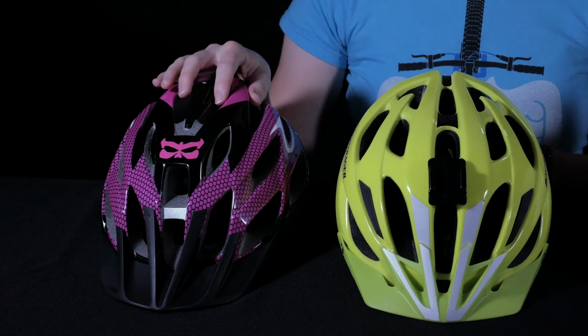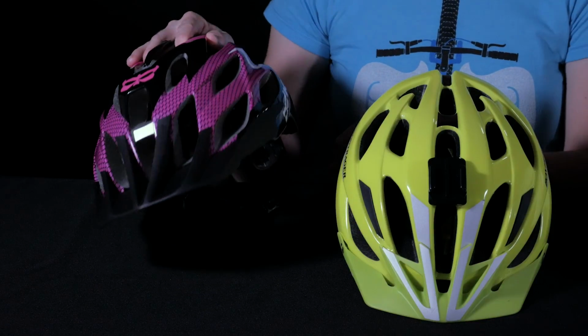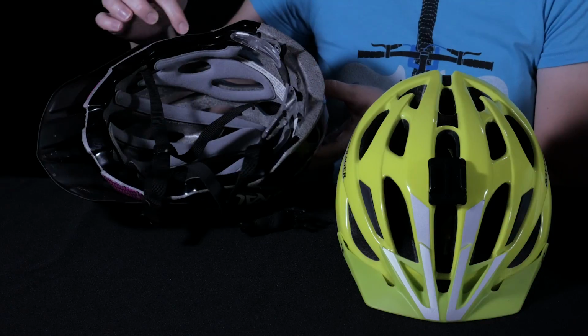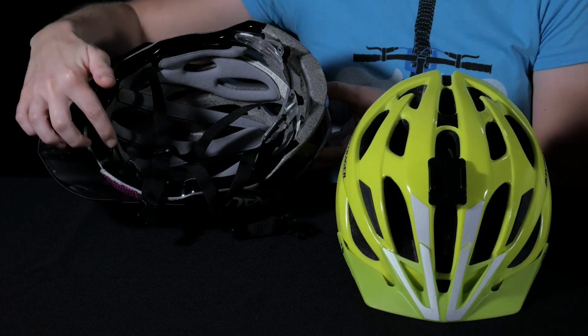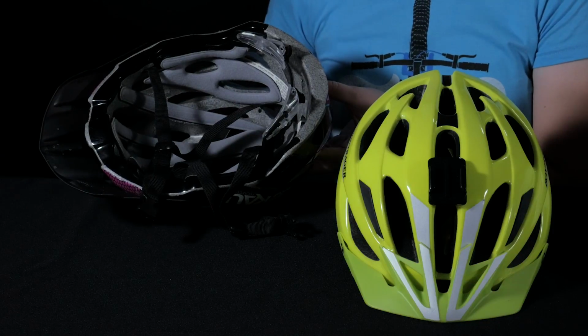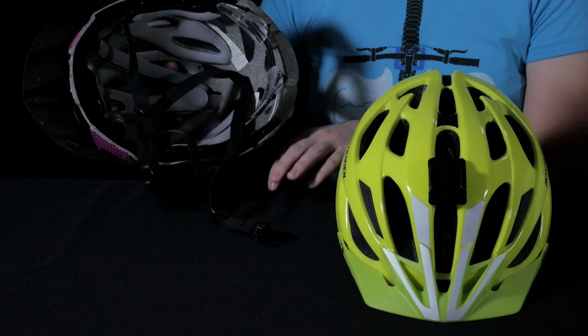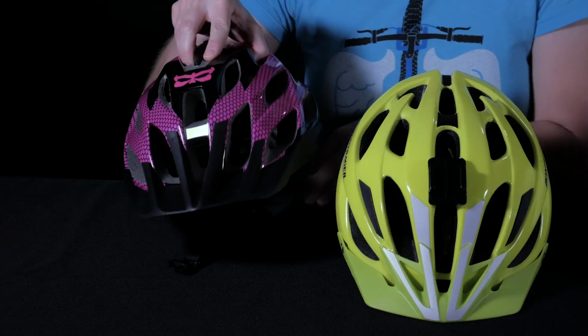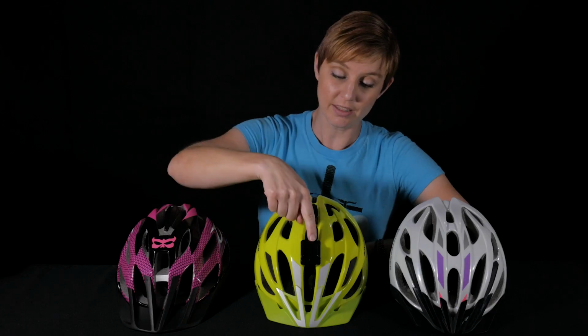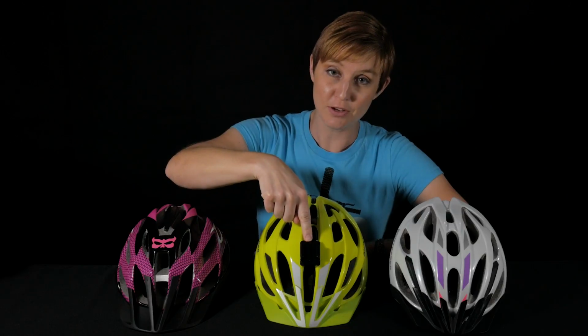A little further up in the budget price range, you'll notice things that give a little bit more added durability, such as the shell is molded around the inside of the helmet as well as the outside. That's just going to protect from your average daily wear of getting tossed in the car, tossed in your gear bag. The other thing that you might get moving further up is also a detachable accessory mount, unlike this stick-on version, which doesn't give when you smack the GoPro off a low-lying branch.